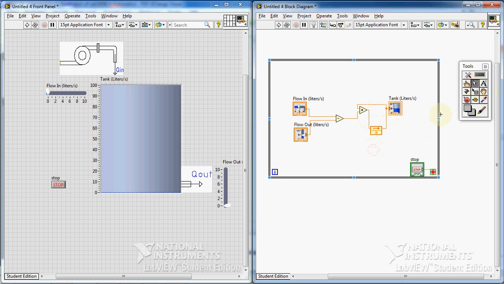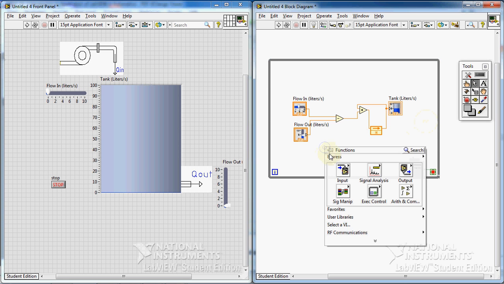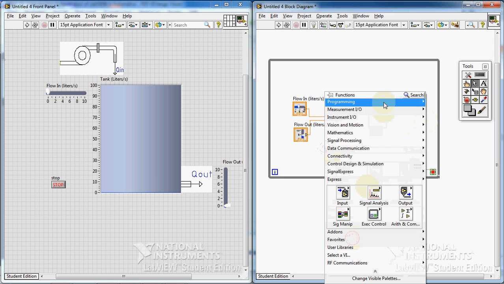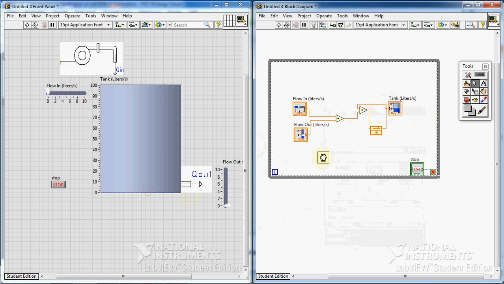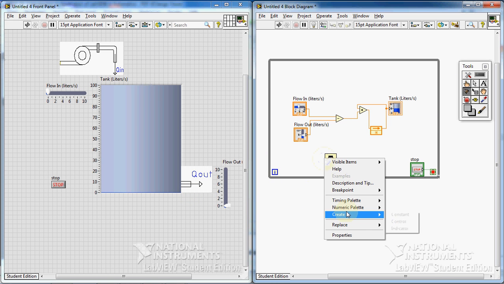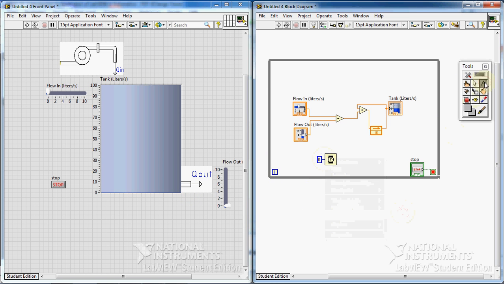Okay, this is our tank. I also make each iteration last 1 second by this function here. Create constant. Let's try this to see if it is working.